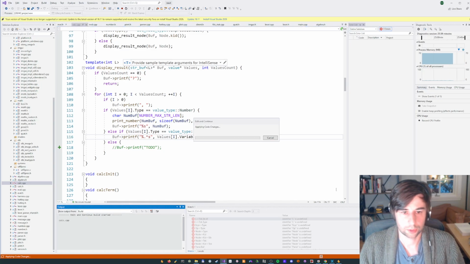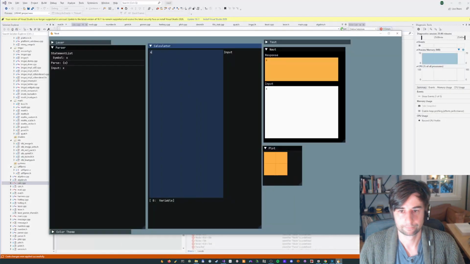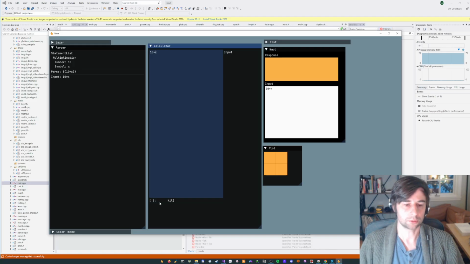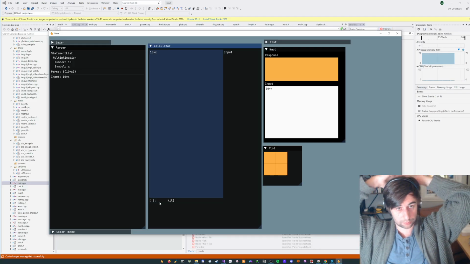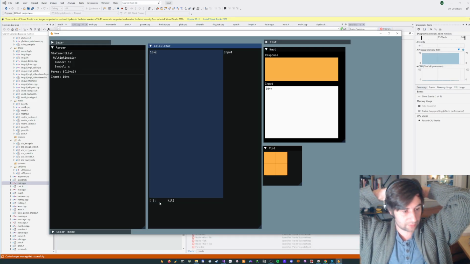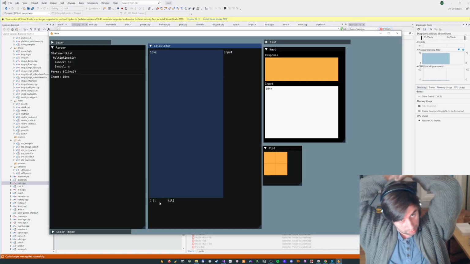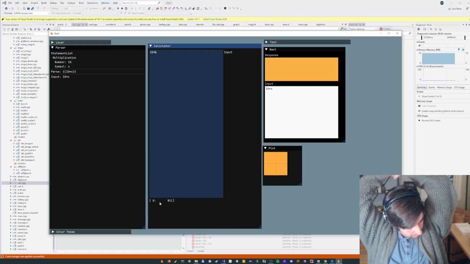So what happens if I do that? Hey, look at that. Response x. Shabam. Okay, so now if we type x, it will respond as x. But if I type 10x, it's still confused, because 10 times nil is going to probably evaluate the multiply and say that's a nil.